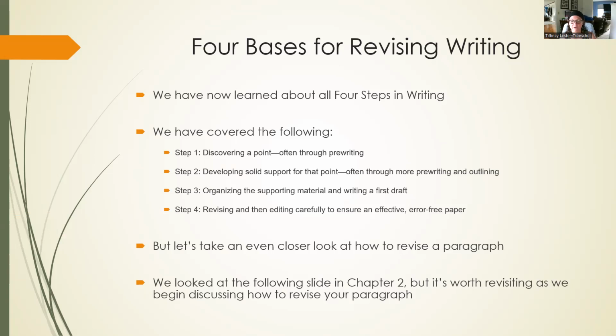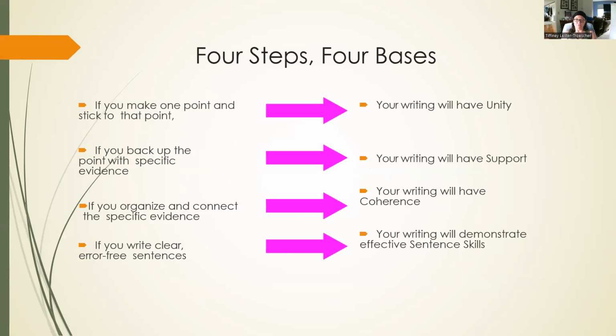All right. So again, what we're looking for here is to see, did you make one point and stick to that point? If so, your writing will have unity. Have you backed up that point with specific and adequate evidence? If so, your writing will have support, second base. If you have organized and connected all of your ideas, then your writing will have coherence. That's base 3. And did you write clear, error-free sentences? If so, then your writing will have effective sentence skills, which was base 4.